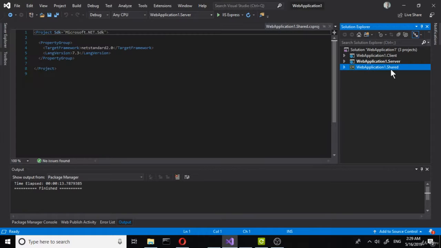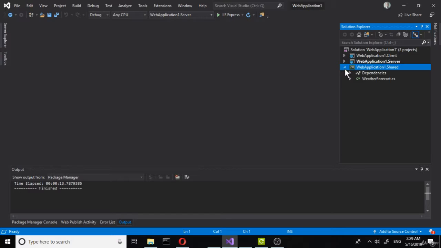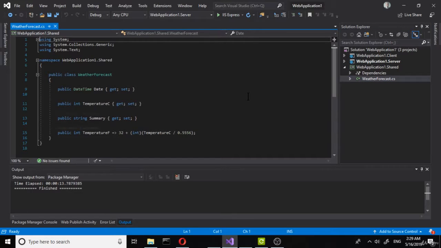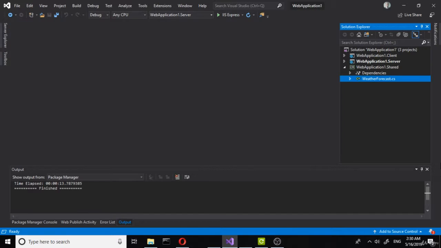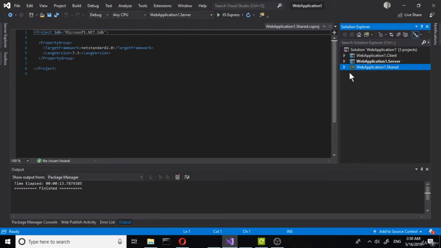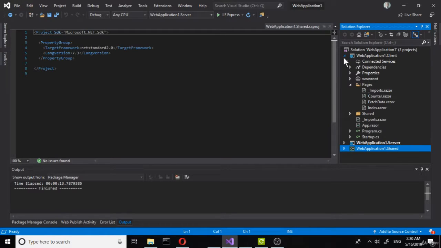So the last one, the shared, is basically just a simple class library that holds kind of like models for MVC. Very similar thing. If we go to that, actually in this template, we will see the model for the weather forecast.